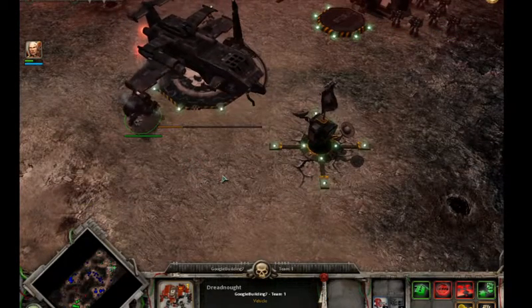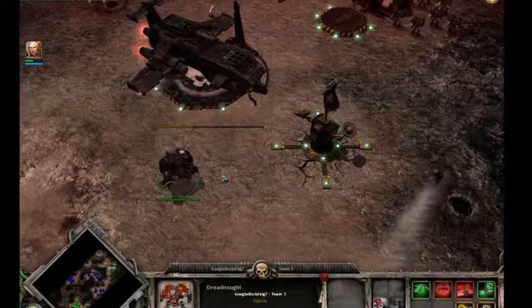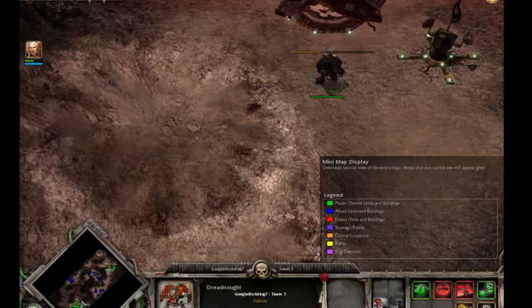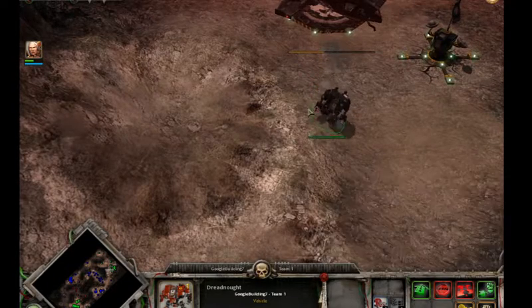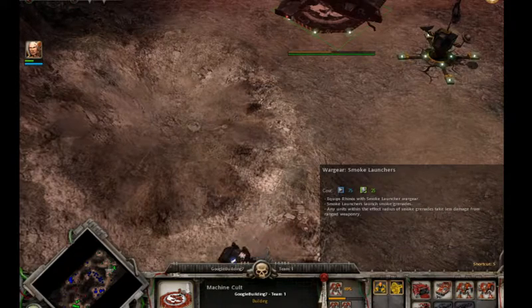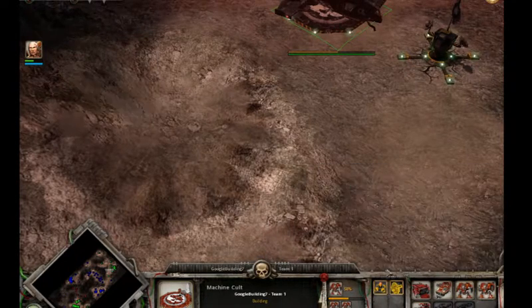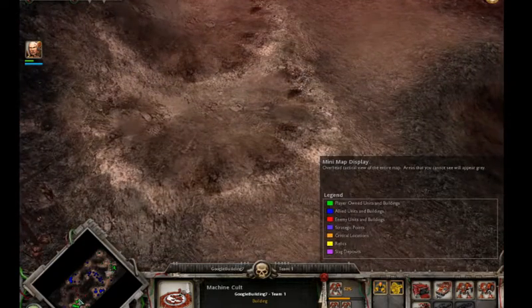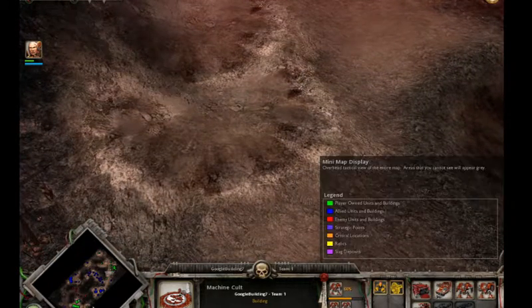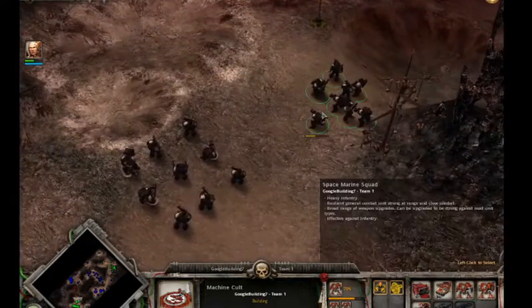Nice. Uh-oh. I see something about to happen. Click on the building you want, and then right-click where you want it to go. Alright, I got one of my Hellfire Dreadnoughts. I might have the firepower now.